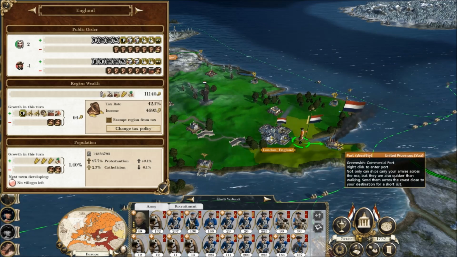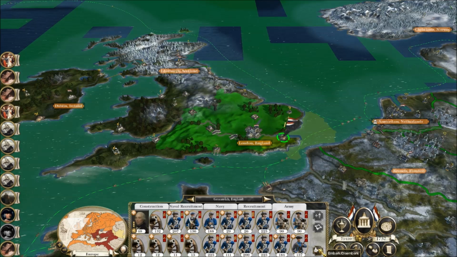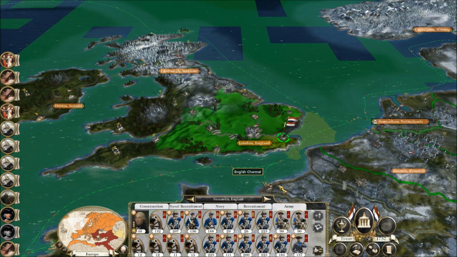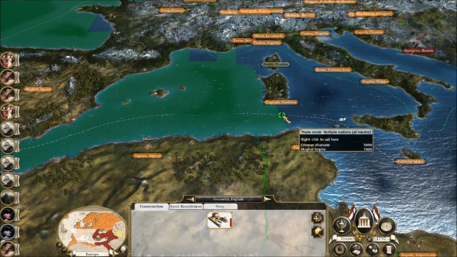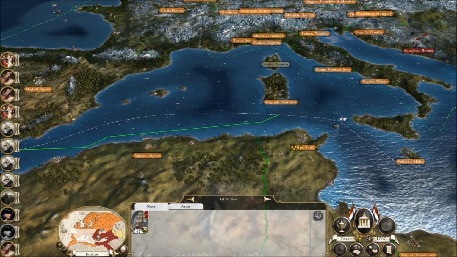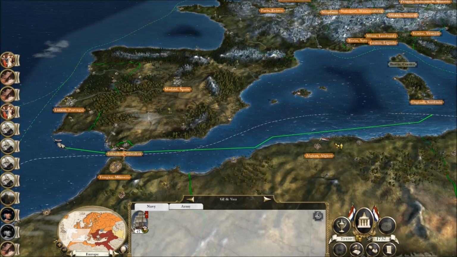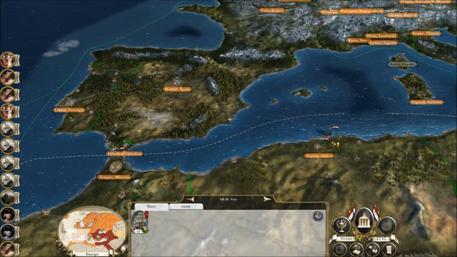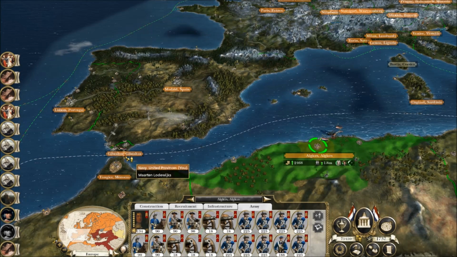Let's get on board ship. I said about keeping an army here, but I really don't think we need to. He's going to go around to the Mediterranean, I think. To here. Oh, actually, that's maybe a little bit problematic. We're going to land, because I don't want to leave an army on board a fleet. Got this army here.